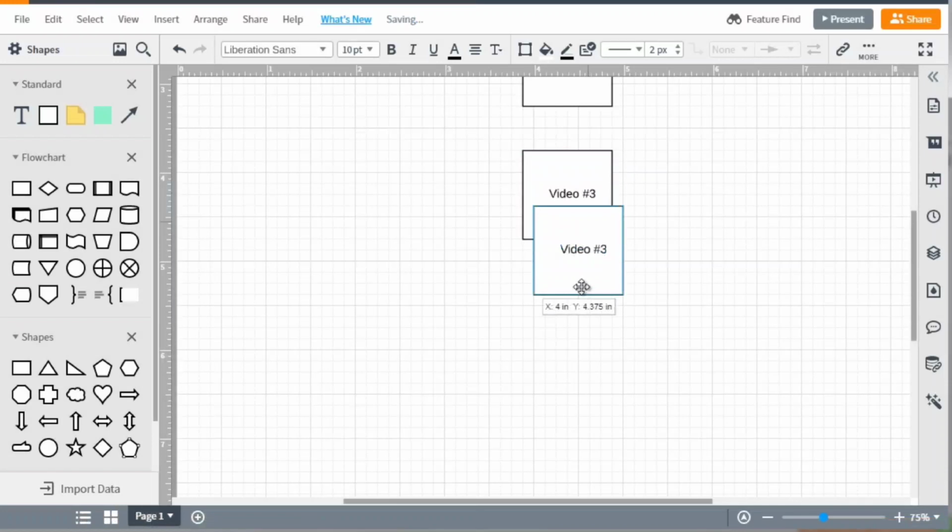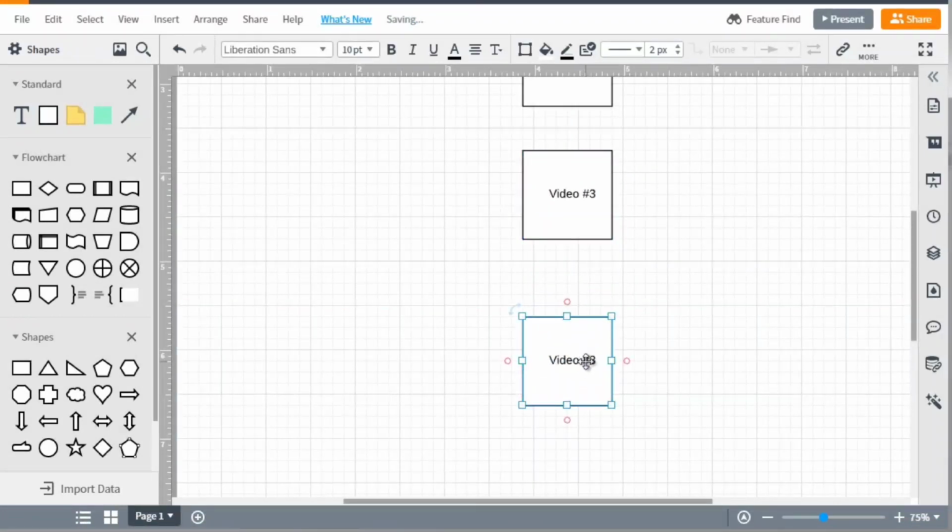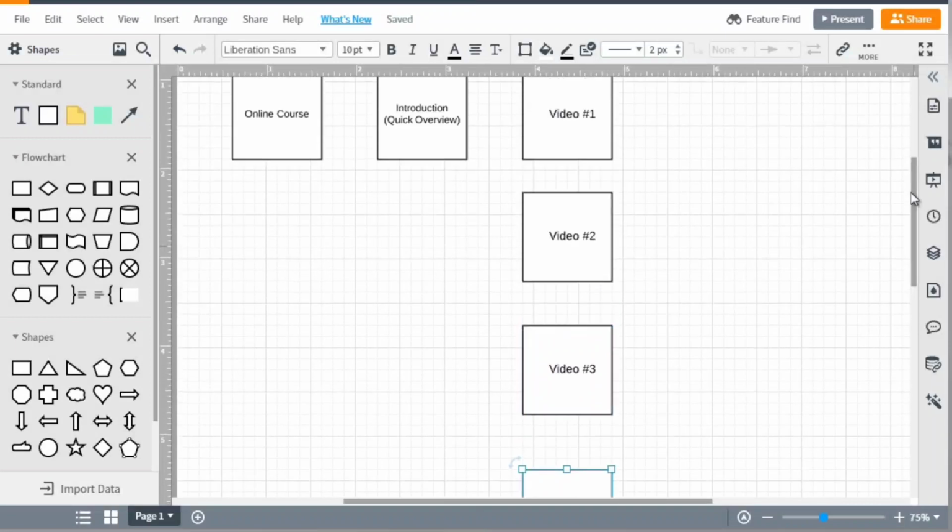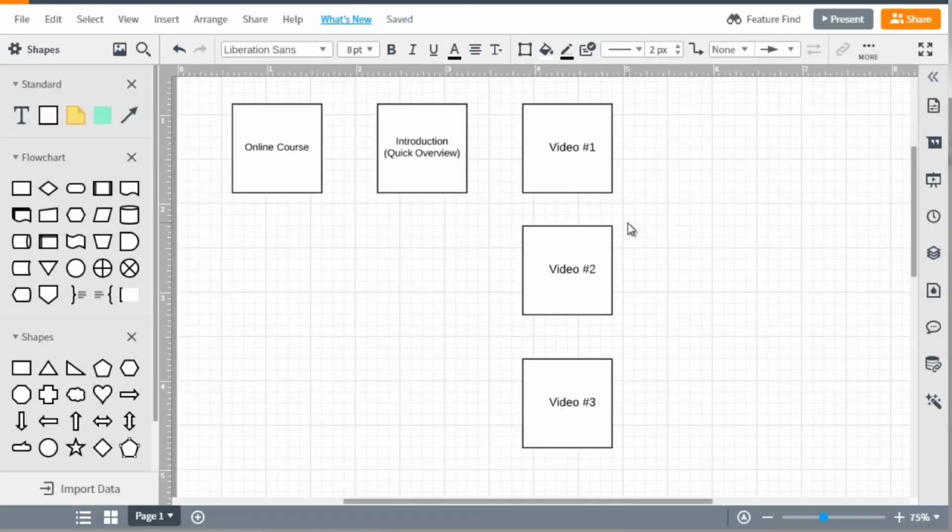And for the sake of simplicity, I'm just going to say we've got 4 different videos. Now, obviously, most video courses and online courses are going to be a lot longer than that. So what we're going to do now is, let's actually move this up. Let's see here. What I like about Lucidchart is you can pretty much map it out so that you can see, okay, this is step 1, this is step 2, this is step 3. We move from here to here.